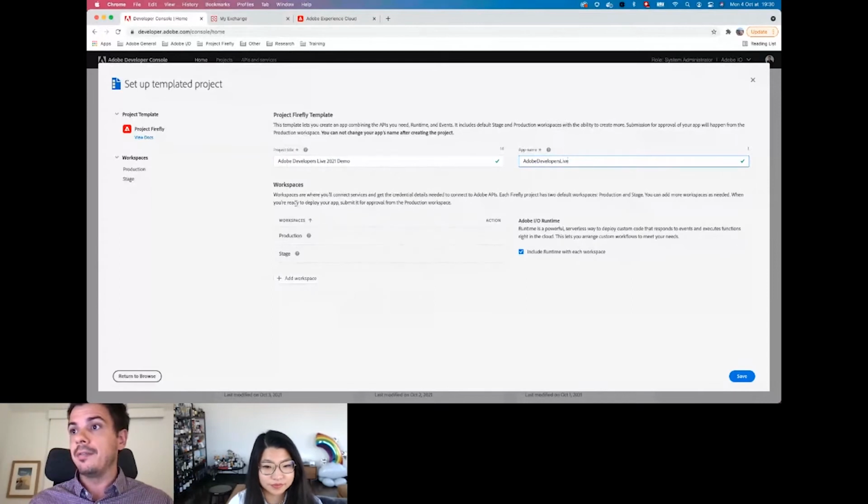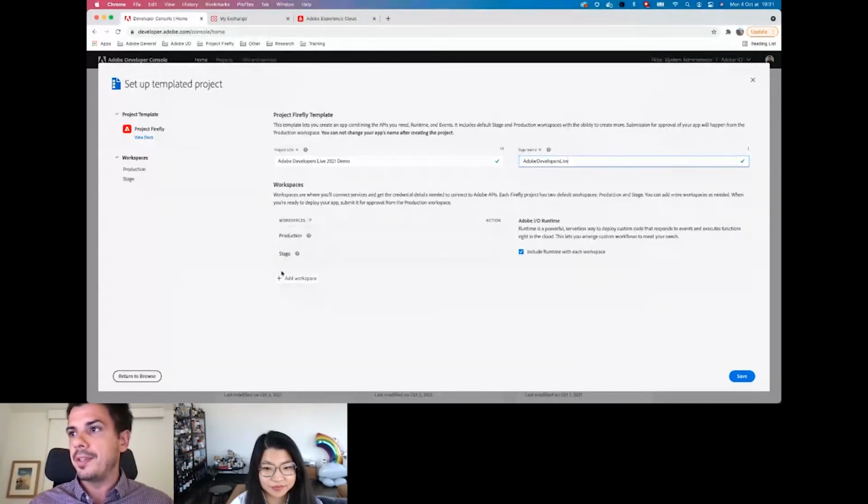By default, I have two workspaces available, one for stage, because deploying to production is never a good idea when it comes to building something. So you want to stage first. And production for production usage. For more complex use cases where you have a real development team working on a project and you want isolated working environments for local development, you have the possibility to create as many workspaces as you want for all the developers within your team. To keep things easy right now, I'm going to work on stage and then deploy to production.